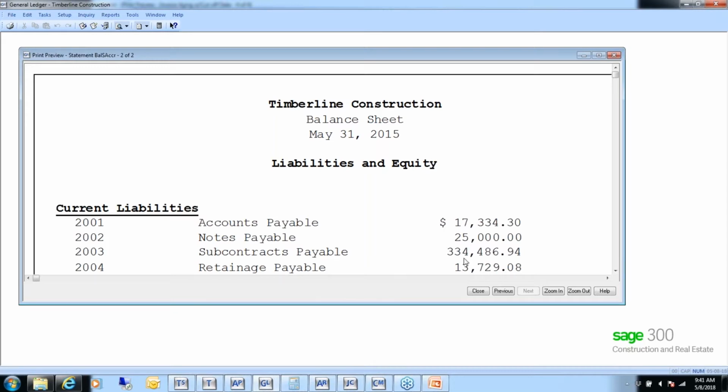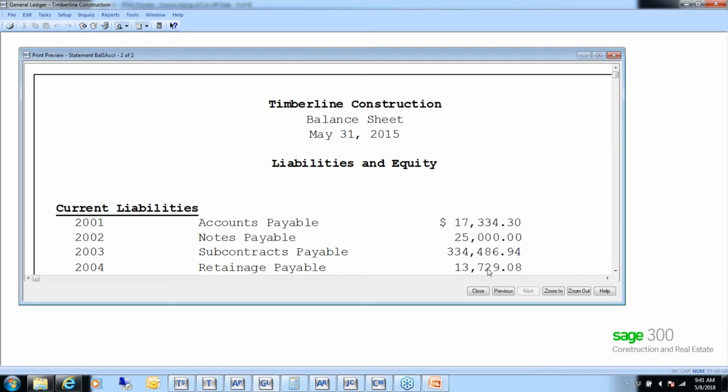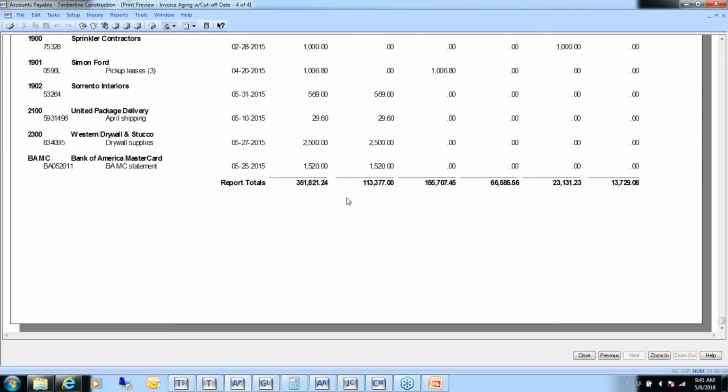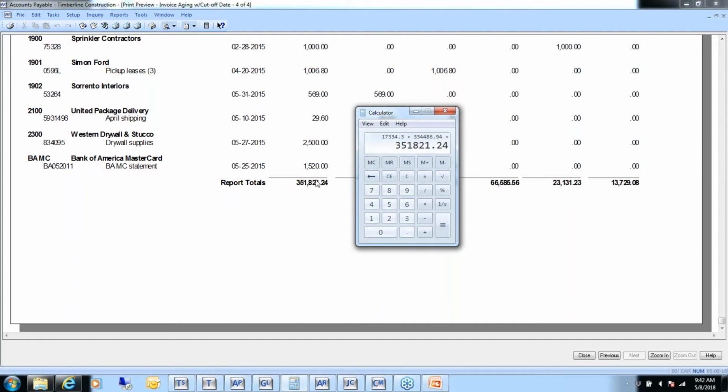All right, I'm going to go ahead and bring up GL here, and then I'm going to just run a financial statement under reports. I'm going to run the balance sheet. I don't need to roll it back because General Ledger is actually in the 5/31/2015 accounting period. So I'll go ahead and just say OK on this screen. I've got a prefix group set up for my two companies. And then I'm going to preview that for us. And I'm going to go to the next page. And here are my three accounts. I've got 2001 is my AP account, 2003 is my subcontract account, and then here's my retainage account.